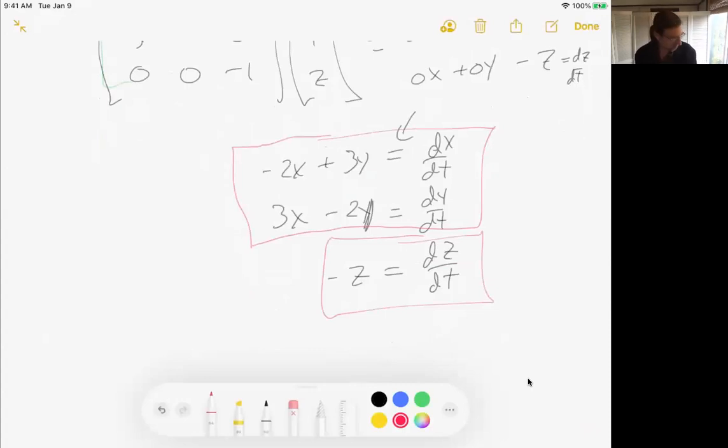I'm just going by the instruction. I don't know what the answer looks like that they give you, but that's how I'm reading these instructions. The instruction says, sketch the two-dimensional phase plane and the one-dimensional phase line for the decoupled system. So the two-dimensional phase plane in this sense is the XY plane, and the one-dimensional phase line for this system is the z-axis. And here's the z-axis. This is acting on the XY plane.